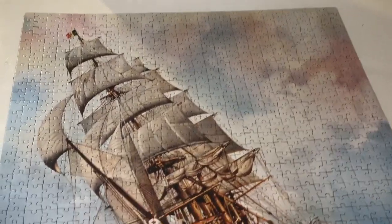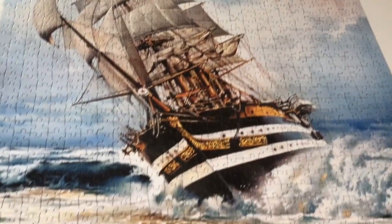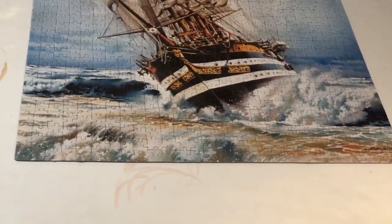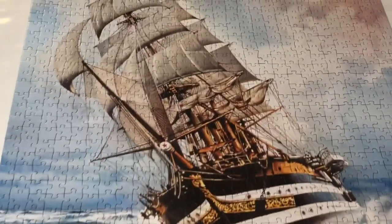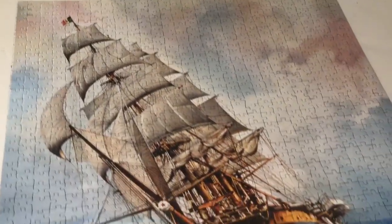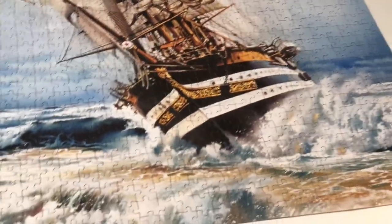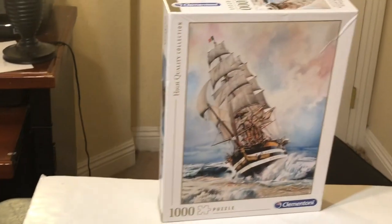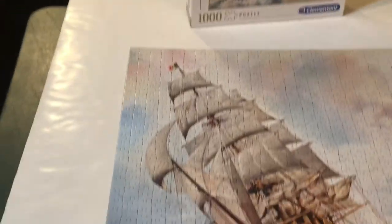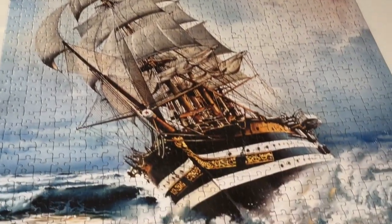Challenging. The sky was challenging, but really wasn't as frustrating and difficult as I thought it was going to be. Probably because of all the color in it, made it much more pliable. Beautiful puzzle. Just a really great looking adventure puzzle of the Amerigo Vespucci.